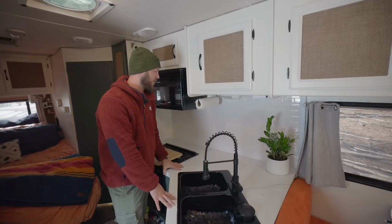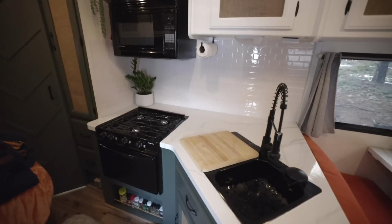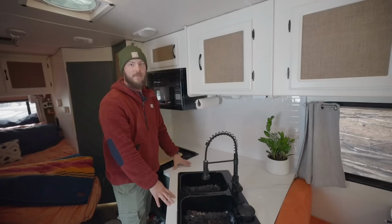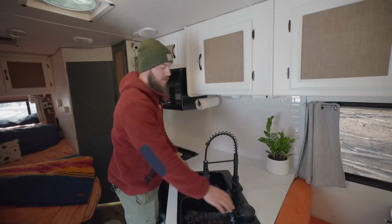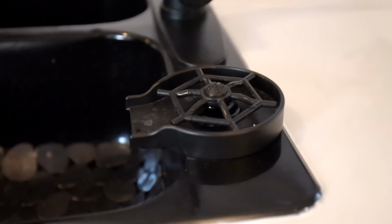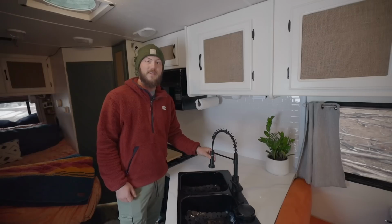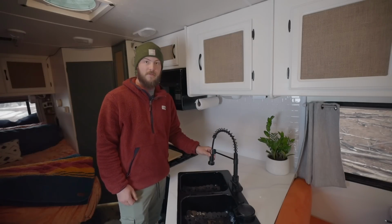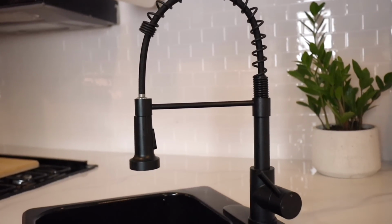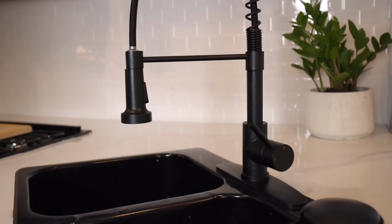Welcome to our kitchen area. We spent a lot of time here, so we tried to make sure that everything was exactly how we wanted it and tried to make sure that everything was convenient and easy to use. A good example of that is our cup rinser that we got. We only have 4 cups, so cleaning them easily is something that is really important. So having this faucet that moves all around makes dishes way easier to do in the RV. Before the fixed faucet, it was almost impossible to get larger things like pots and pans, so this has been a great improvement for us.